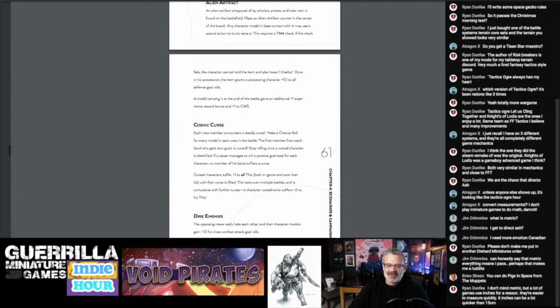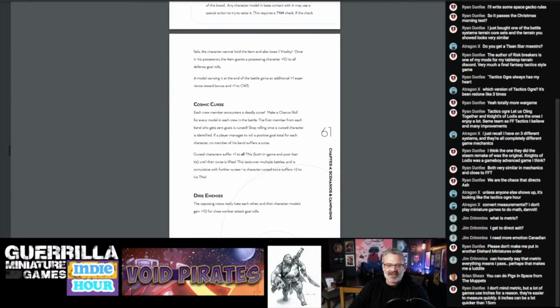The first member to get 0 goals is cursed. Stop rolling once a cursed character is identified. If the player manages to roll a positive goal total for each character, no member of the band suffers a curse.